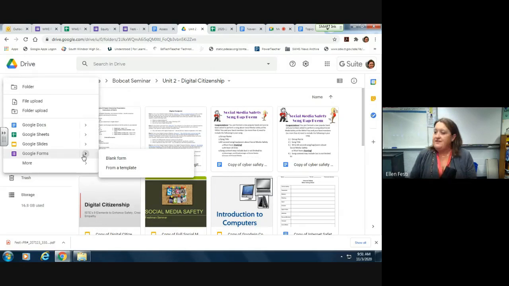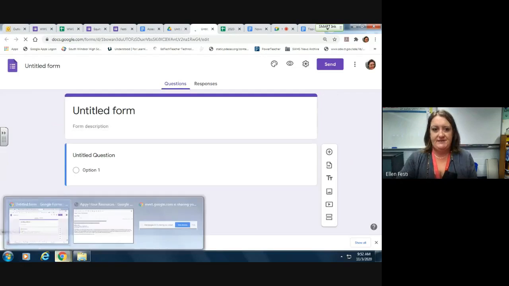And one of the great things, there are some templates out there that we can utilize. And if you wanted to look at templates, you just go to From a Template. This is where we saw some folks very generously shared their course expectation forms for parents and students to sign off on. And actually, that may be a great place to share the engagement rubric, or excuse me, the engagement form, so that everybody can have access to it. I'm going to start from a blank form for our purposes today.